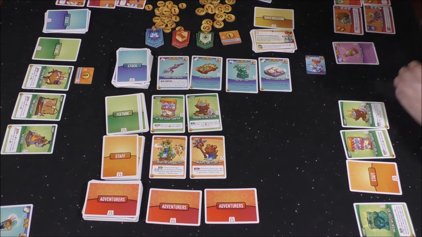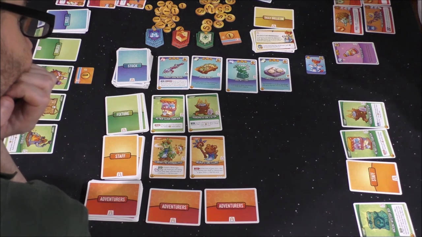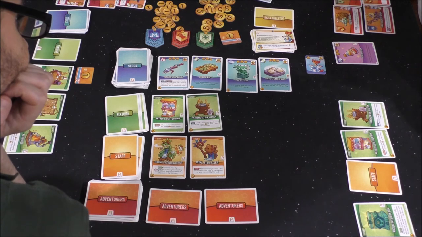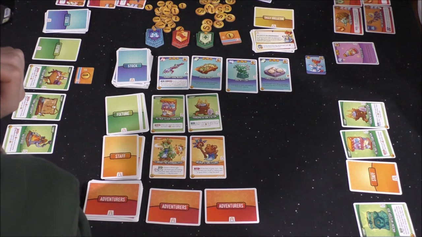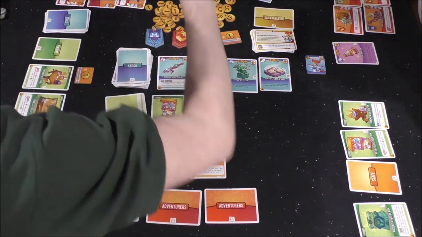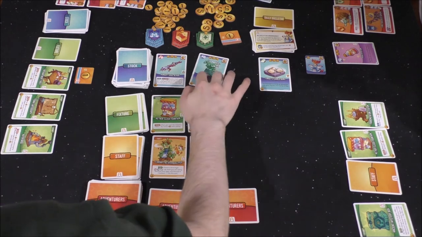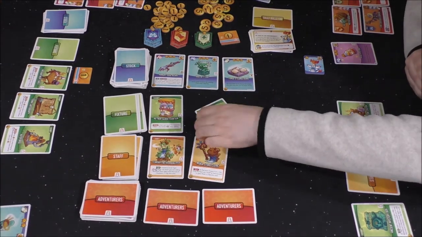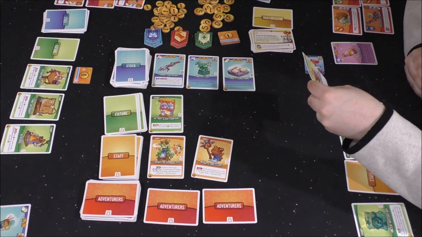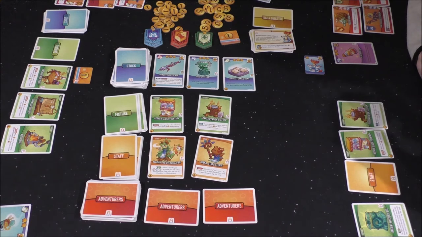I am going to buy. Oh, of course you will. Man. I will spend 2 to buy. Let's go with the dragon roll. Alright, and it's your turn. I will.